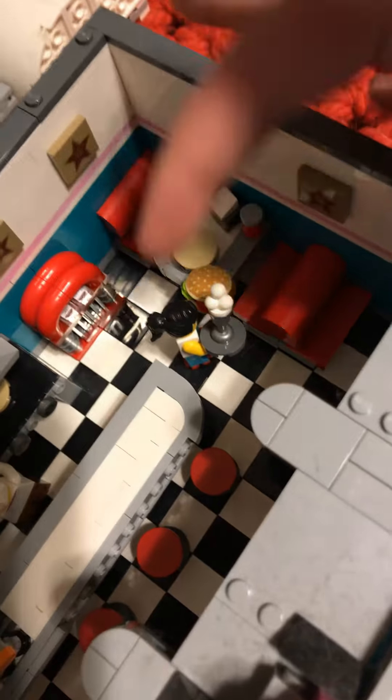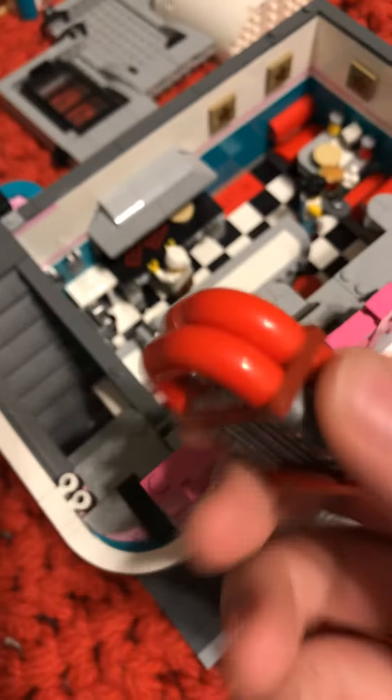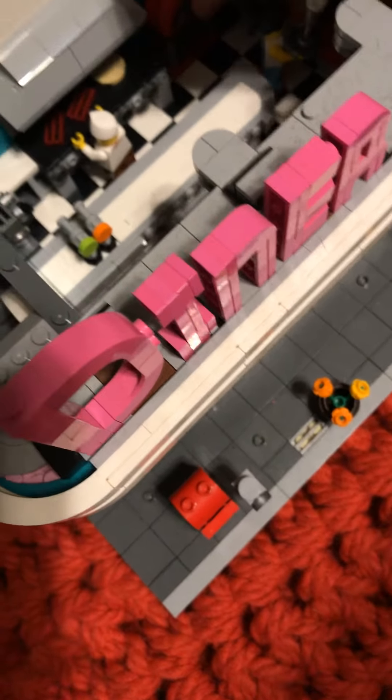Which leads out down here, and then if you take off this floor — all you have to do is grab it by a wall and pull it up — you have the actual diner itself. You've got the chef, and there's some great detailing. If you can see, there are a couple jumper plates down here. You've got a little smoothie maker, some pancakes and bacon cooking on there, and a little back door that leads from the kitchen. Close that up and then you've got the coffee machine right there.